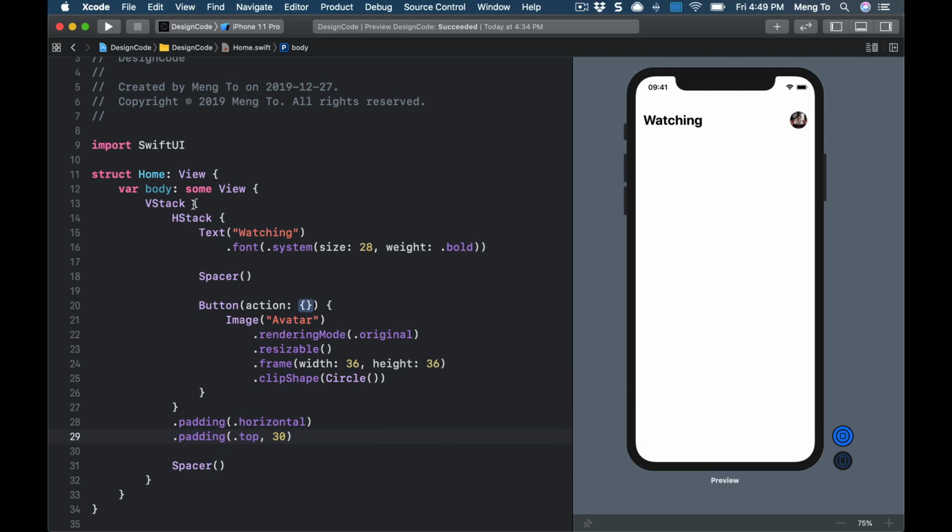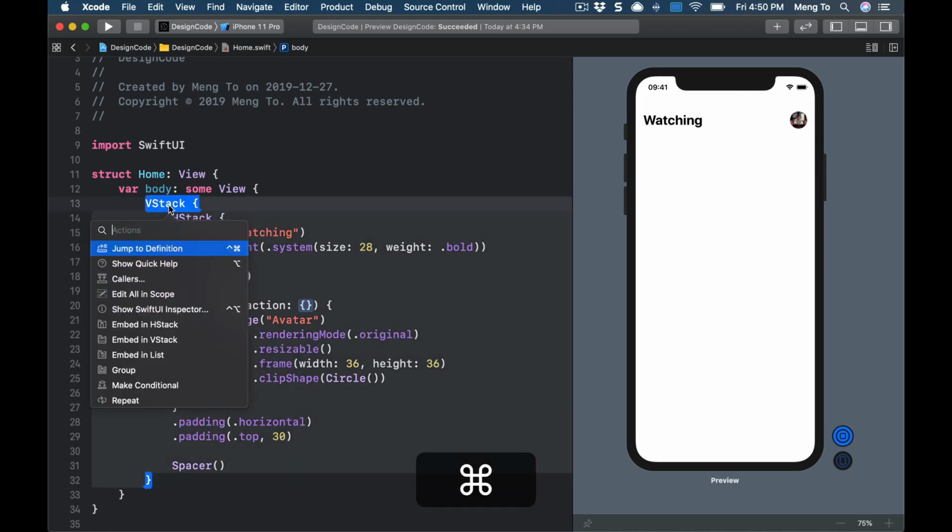So now that we have a parent VStack, which represents the whole home screen, we want to stack multiple screens on top of each other, such as the menu screen. And we're going to need to put everything inside a ZStack so that they can pile three-dimensionally on top of each other.